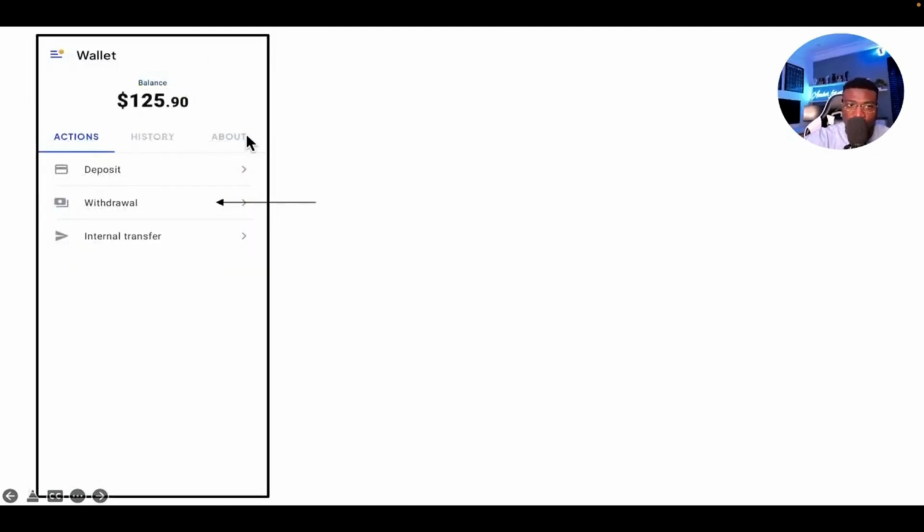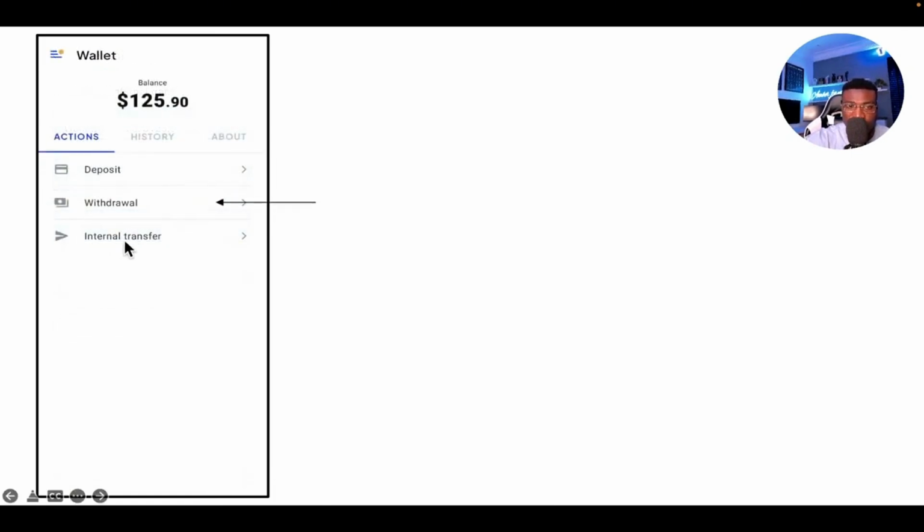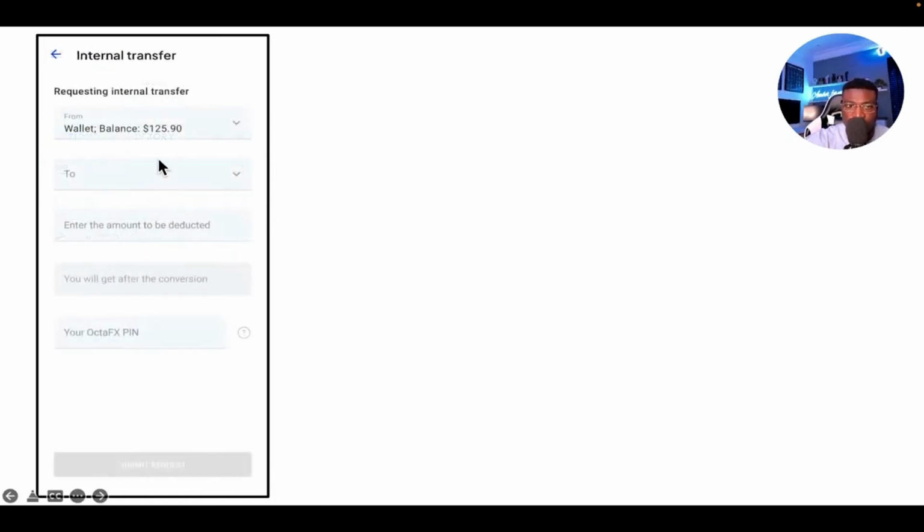Now, when you open your wallet, you're going to see a balance. Now, if you don't see any balance, but you have funds in your trading account that you want to withdraw, that's fine. I'll also show you guys how to do an internal transfer. So you just click on internal transfer and choose the trading account you want to transfer from.